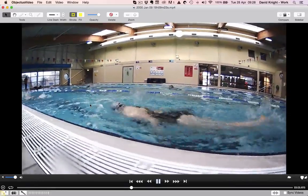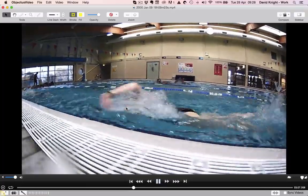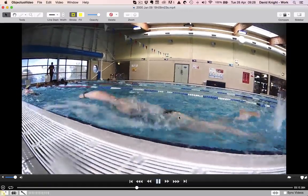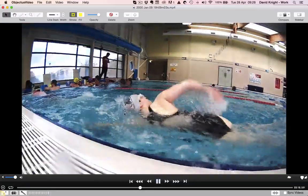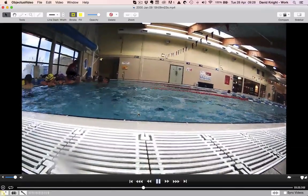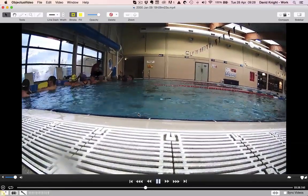Okay, Becky. Becky has very naturally good body position. You see Becky's bottom, sorry Becky, on the surface of the water there, very high body position. Well, that paused there just at the right time. Lifting the head a little bit too high still. Again, lifting the head high causes the legs and the back end of the body, if you like, to sink down.